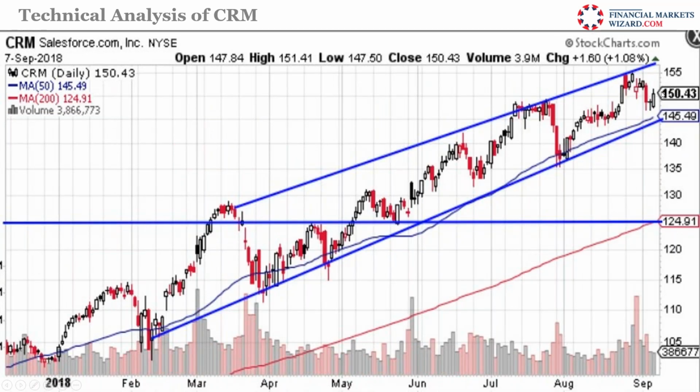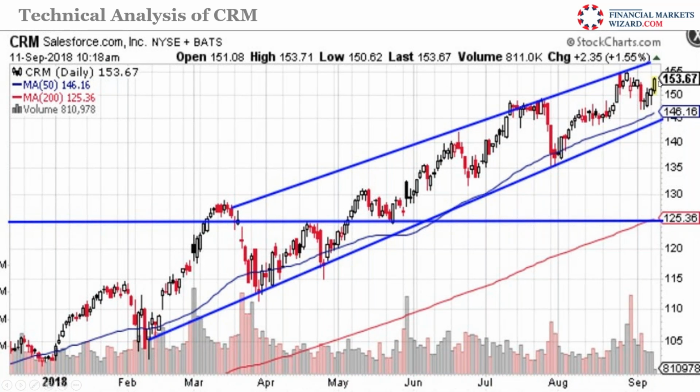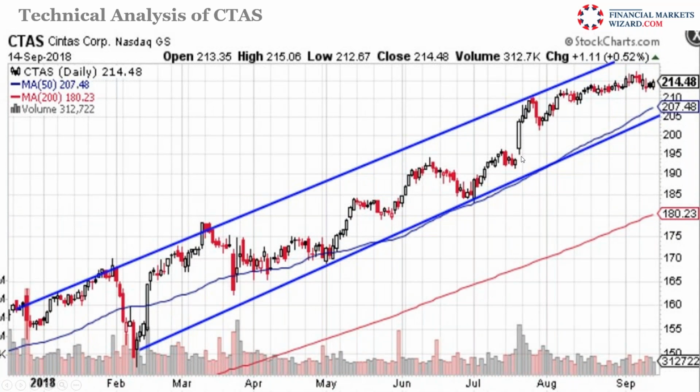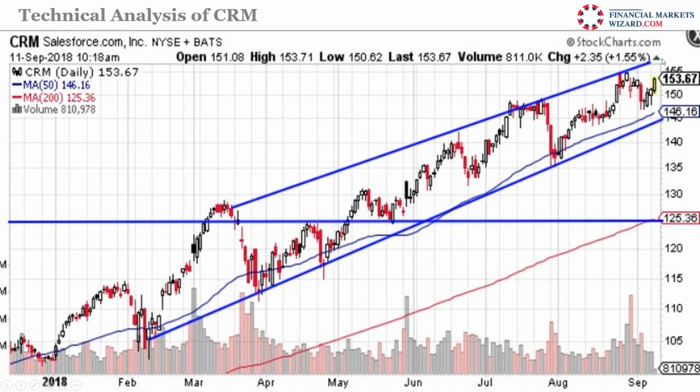CRM, I showed you the chart of CRM. I mentioned that I'm long on CRM. I was feeling good about it based on this tiny candle. Sometimes the tiny candle gives you the clue. It's the big candle which people pay attention to, but the tiny candles also give you a clue, and you need to pay attention. So this tiny clue was telling that CRM has a bottom here, and I felt good about it, and I went long, sent alert, and this is what CRM did, 153, and it went to 157, 158, and we took the profit. So I don't have the latest chart. So it went here, it hit this trend line of 157. So we are out of CRM calls.